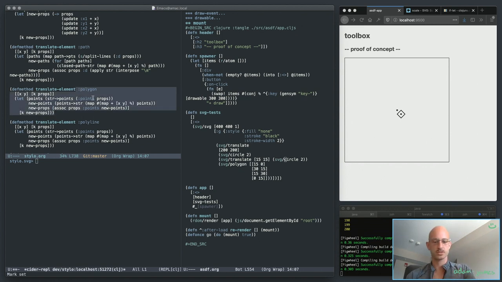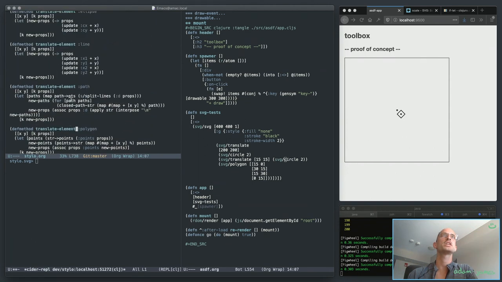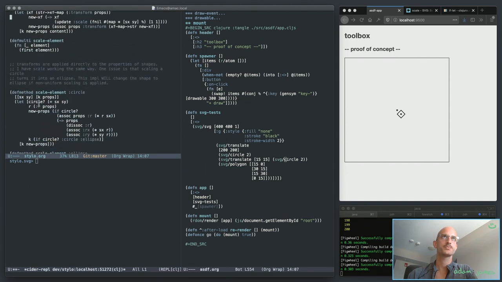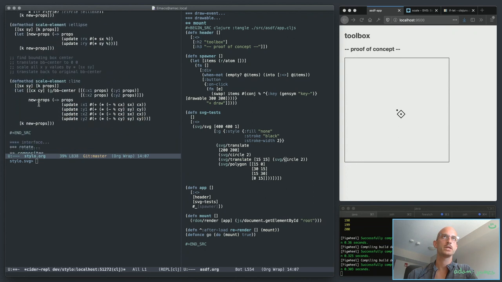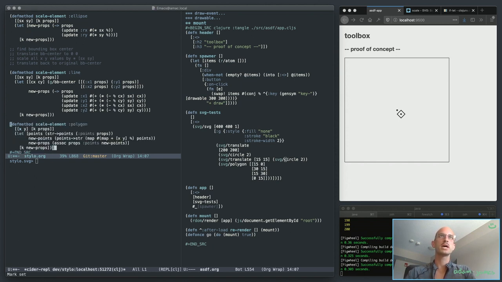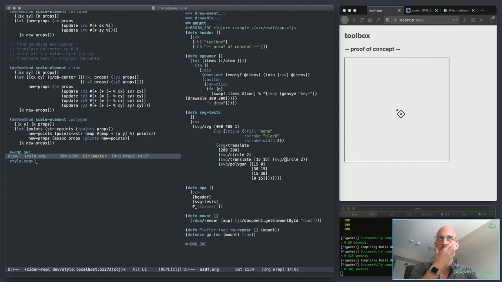So let me just copy this whole thing as a basis. Scale, ellipse, line, def method, scale element. Paste that bad boy. Right, so now all I have to really focus on is the new points thing here.